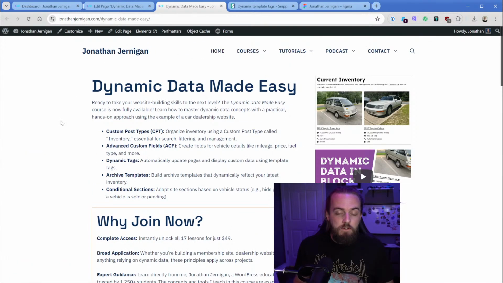So if you're on that newsletter, you obviously saw that the Dynamic Data Made Easy course that I created is fully done and available. And this is the crappy landing page that converted really well. So this was a case of done is better than perfect. I slapped this together and you can see that it doesn't look good at all, but I've sold well over 200 copies of this course. So clearly there's a demand and an interest in it.